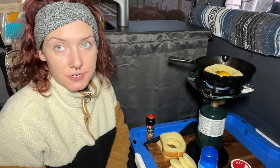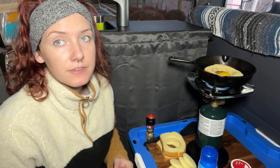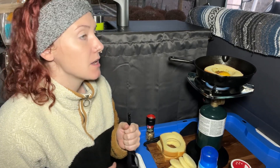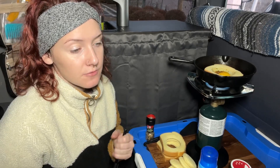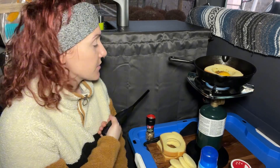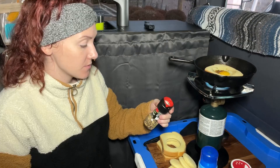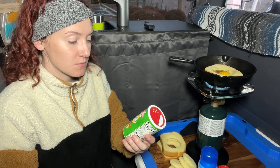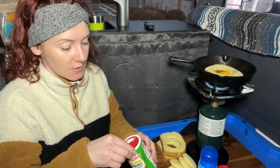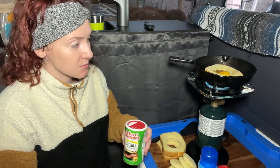Luckily it was a green light, straight shot across the street. Now we're at a gas station because we need to get gas, and we're in the parking lot of a grocery store. I need to see if I can refill our five-gallon water and our seven-gallon water for drinking and the sink. This is a garlic pepper, and this is Tony Chachere's Creole seasoning — I'm running low. Hopefully they sell it here; this is pretty common.